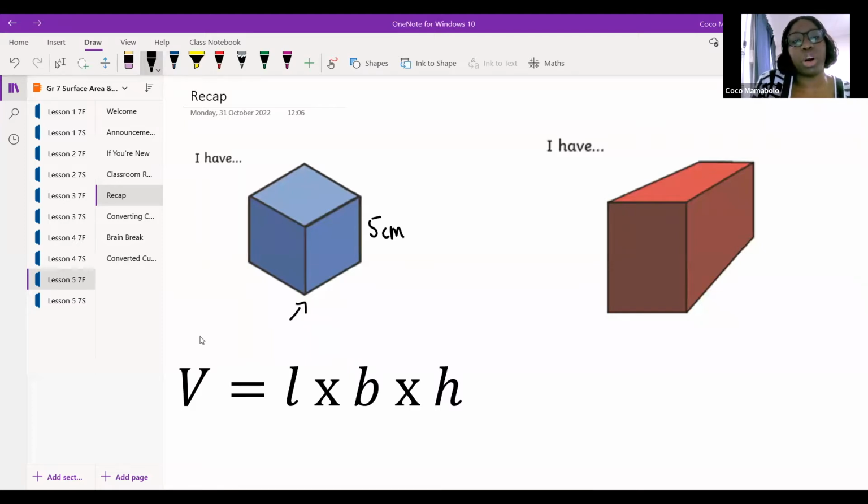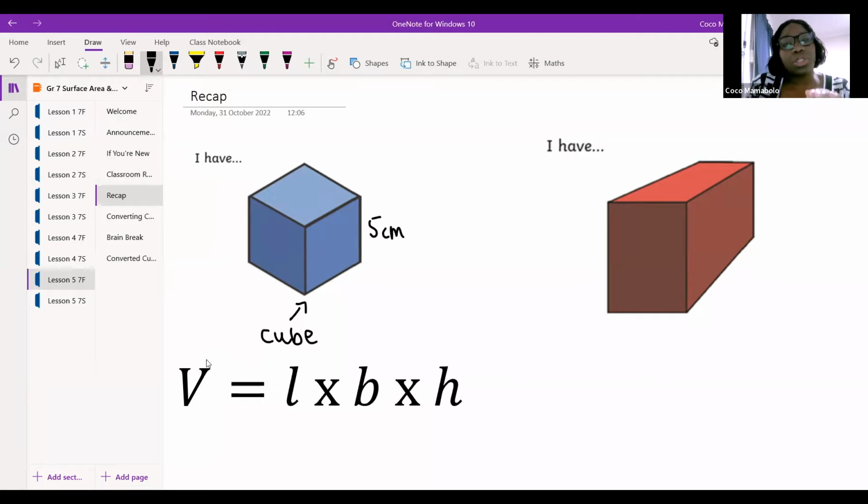Everybody pop in the chat. What is this shape that I have put over here? Thank you, Tyler. This is Sad Cube. I see you. Excellent. Thank you very much, everybody. This is a cube. Excellent. We know that it's a cube.